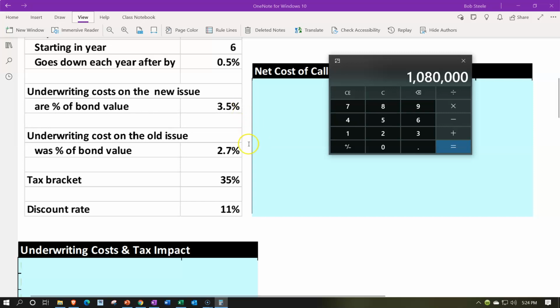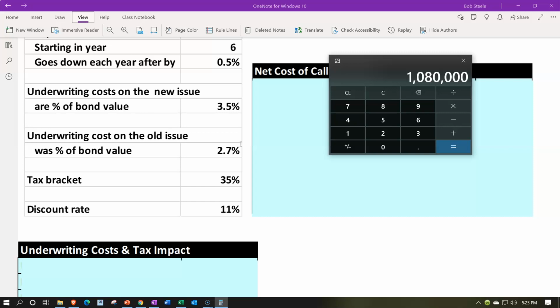Now these two are going to be important because this one will have a cash flow up front, the cost of us issuing the new bonds, but it's also going to have a tax impact that we have to allocate over the life of the bonds. This one is a cash flow item where that amount actually went out when we issued the original bonds, but the tax impact hasn't been fully reached due to the fact that we had to basically take the expense, kind of like depreciation, over the life of the bonds. That's why it's going to be a relevant factor here.